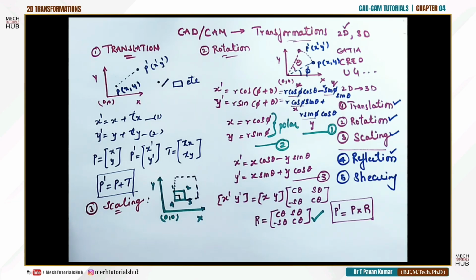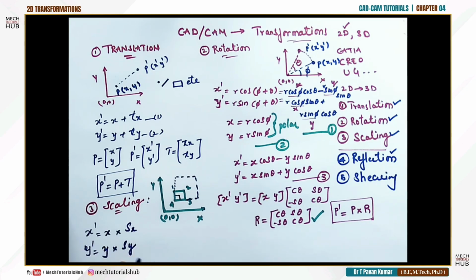For example, we'll take the same concept, whatever we have considered for that. Now we need to calculate x prime followed by y prime, the way we did for translation and rotation. Now x multiplied by sx. Here x is the coordinate given to you, and sx is the value by which you need to enlarge or reduce the scale of your matrix or quantity. Then y multiplied by sy. These are the two values given to you. The only thing is you need to multiply. But here we have to write the same in matrix form.